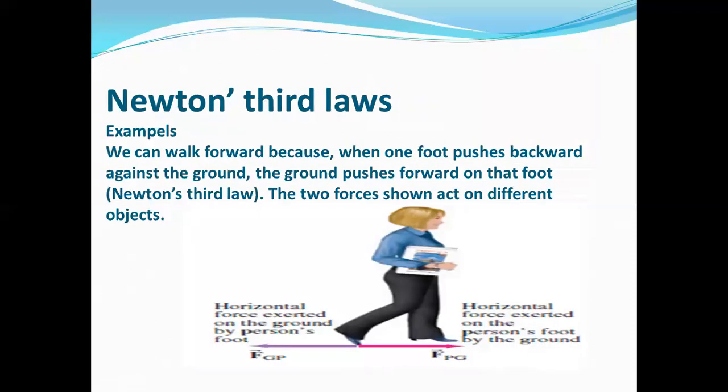The next example, when we walk, actually what are we doing? We are applying force on the ground by our feet in the backward direction. That is the action. Now what will be the reaction? The ground is going to exert a force on our feet in the forward direction, due to which we are able to move in the forward direction.